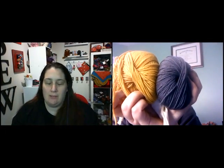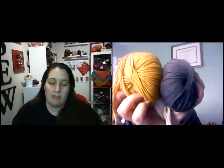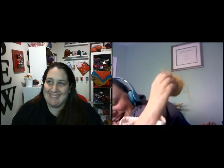It's going to be like my Steelers hat. It's kind of Harry Potter-ish, too. Although the colors are mixed. The houses' colors are mixed. Never mind. It's not Harry Potter-ish at all. Kind of. The gold could be for Gryffindor, and the gray could be for Slytherin. Yeah. I forgot that Gryffindor is red and gold.